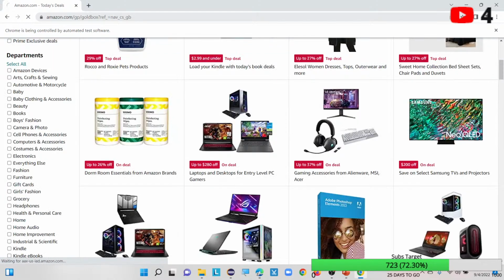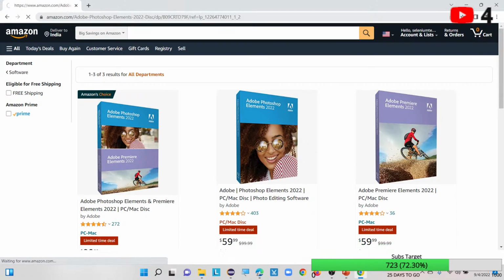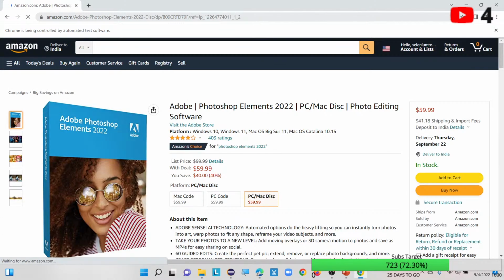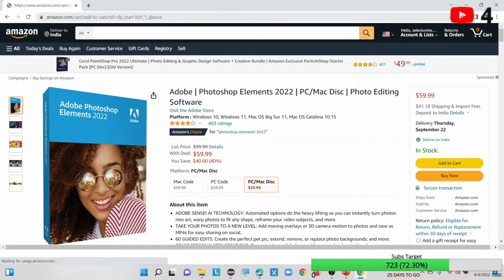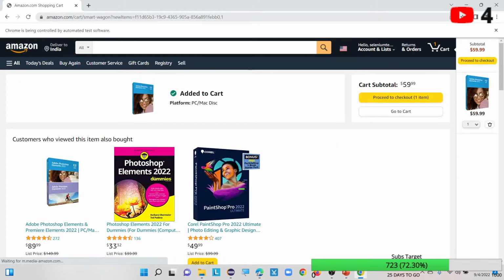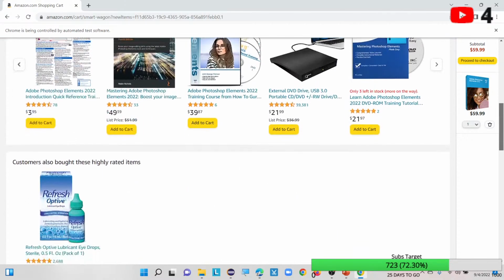Once it clicked on today's deals, it is going to click on that particular book, and then add that book into the cart page. Now you can see here it got added to cart.